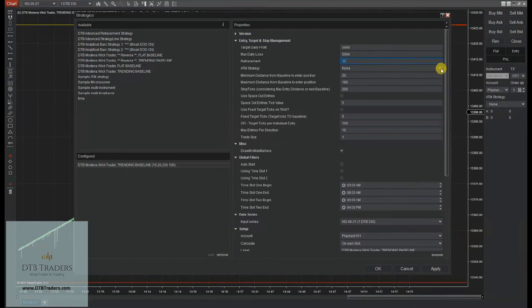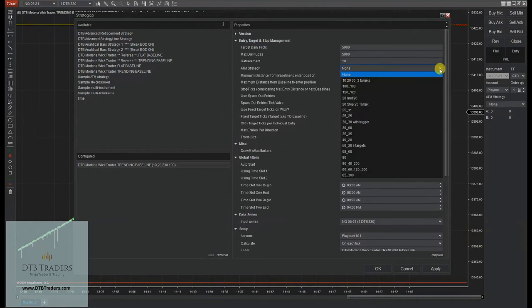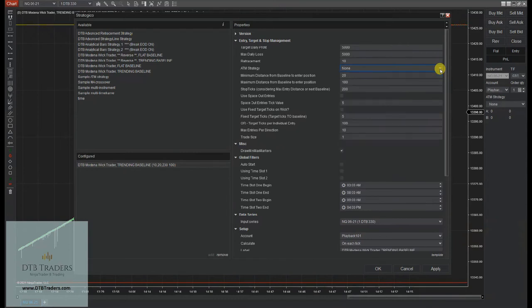That's the value that you would select for the price to retrace to enter a position. This strategy does have the ATM feature also installed. Again, with the ATM feature, it will pause the strategy the moment an ATM order has been submitted, because as we discussed before, the ATM interface does not communicate back with the automated strategy to let it know what positions are open, if the targets have been hit or not. So the safest bet is just to pause the strategy once the ATM has been submitted.